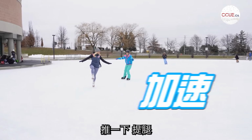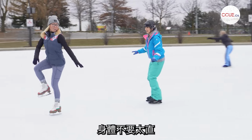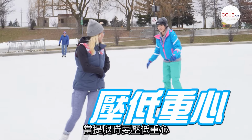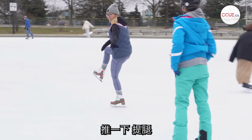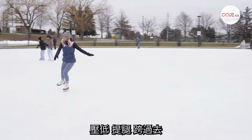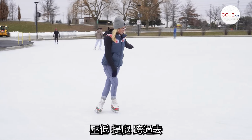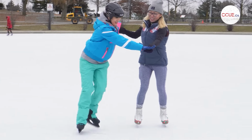So now we're ready to add some speed, okay? So push, push. Yes, like that. So you don't want to lift up, right? You want this hip to stay low when you lift your knee. The hard part is, after you push and you lift, you now cross it over. Okay, press, lift the knee, cross.